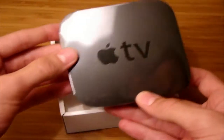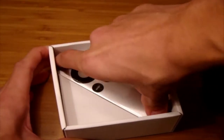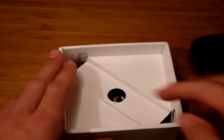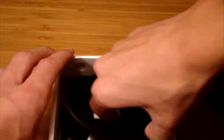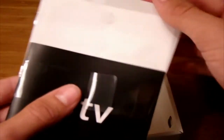Let's put that to the side for a second. Here's the remote that comes with it — nice aluminum remote. Looks really nice. Let's see what else is in the box. There's your power cord that comes with it. And you have to buy the HDMI to HDMI separate. And the famous Apple stickers. So that's it for that.